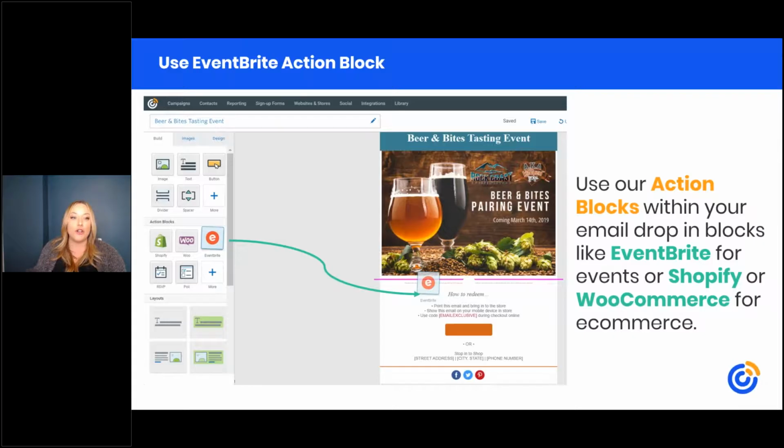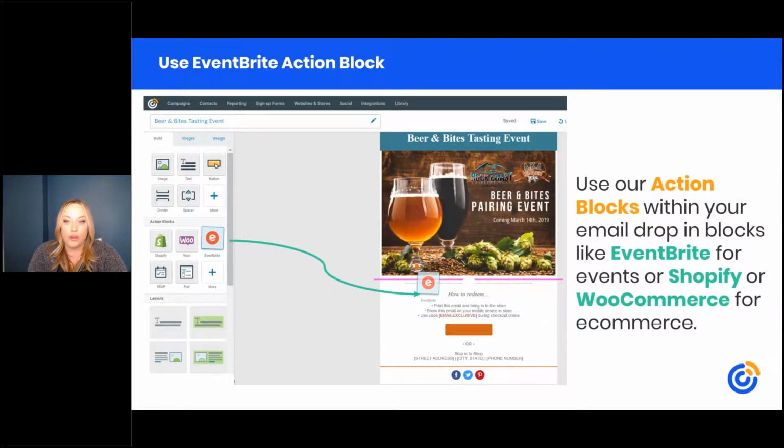Okay, if you're using other event tools like Eventbrite, I know a lot of people use Eventbrite, we also have an integration within the email editor to click and drag the Eventbrite action block. So you'll see it there on the left-hand side. You can simply click and drag that into your email. It'll automatically bring in your event details and gives them a place where your audience members can register or sign up for your event. So it's just another integration that we have that makes it much easier for you to drive results with your audience. And whether it's Eventbrite or our event tool, you can bring that into your email to invite them and to encourage them to sign up.